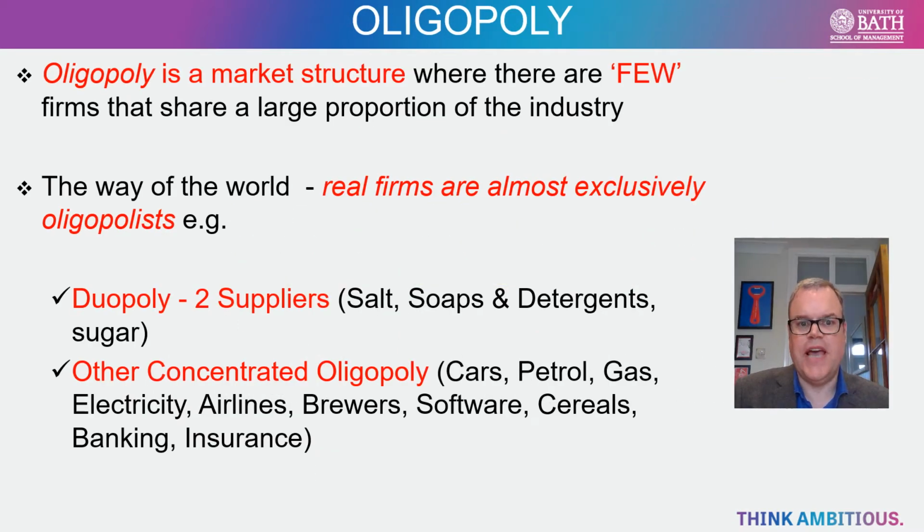So, as you've probably gathered by now, oligopoly is characterized by fewness. Typically, a few firms will dominate the industry, and each will account for a significant share of the market. Oligopoly is the most prevalent market structure in the world. Sometimes markets may be categorized as duopolies, where effectively two firms control the market. For example, Visa and MasterCard pretty much dominate the global payment systems market, while in aircraft manufacture, there are really only two players, Boeing and Airbus. But note that other oligopoly structures are seen in automobile production, petrol, gas, banking, cereals, and so on.